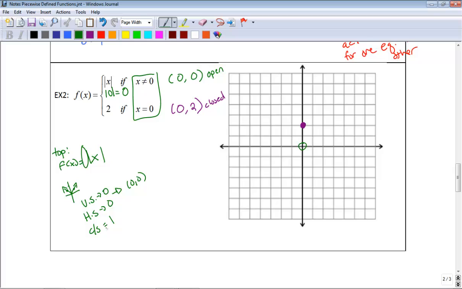So let's go ahead and graph this equation knowing that. So again, here's my vertex 0, 0. I leave that as an open circle because it needs to be open. Then my key points tell me that I need to go up 1, left 1, up 1, right 1. So I go ahead and I draw in that V. And then I have to pay attention to my domain. The domain says, all right, well, this function exists everywhere except where x is equal to 0. So that means I can exist to the left of 0 and I can exist to the right of 0. I just can't exist at 0. So for this particular function, I don't have to erase anything because that's exactly what I drew.